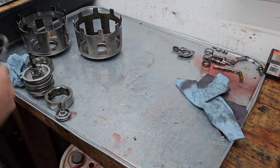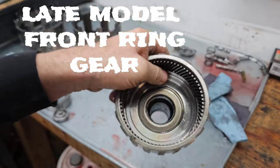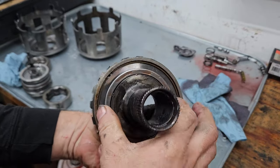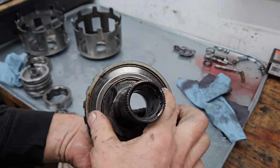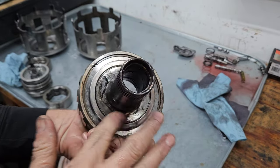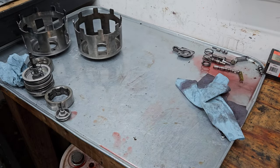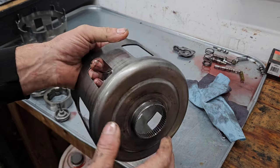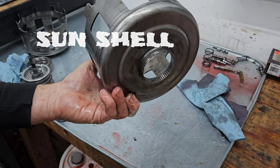Later models did take care of some thrust issues in this, and they have this planet, this sun gear, and this component here. It used to have a washer right here, just a flat plastic washer. And then they went to this roller bearing, and it really helped out with thrust issues and wear issues. So later models definitely took care of some things. Probably the biggest known problem in a 4L60 700R is this component right here called a sun shell.